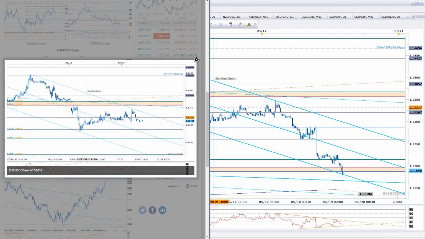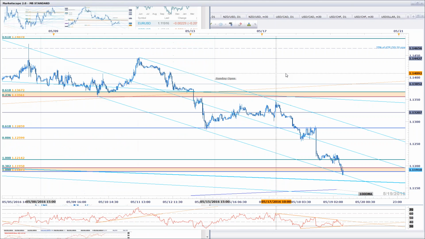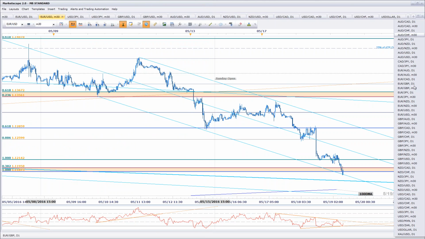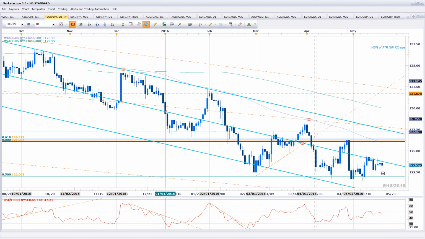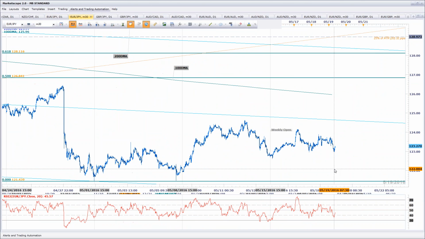Euro yen short, Sophia. I don't know how I feel about that. Let me take a look. I mean, that's kind of counterintuitive for me because I'm looking for yen weakness and euro's at support. So if anything, and it's just my humble opinion, Sophia, I think you might get a little bit more of a rebound in euro yen. I haven't really been following it. Let me take a look. Ooh, that's interesting consolidation there.